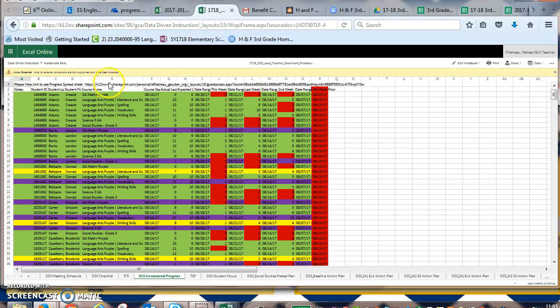And I just put, you're going to have to copy it. For some reason, the links are disabled. But you can put it up there so your lead can view your incremental progress, since I can't get mine to, for the life of me, work in my DDI spreadsheet. But she can go up here and view the incremental progress anytime she wants to, and whatever you do on that spreadsheet is saved automatically, so you don't have to update that link every time.